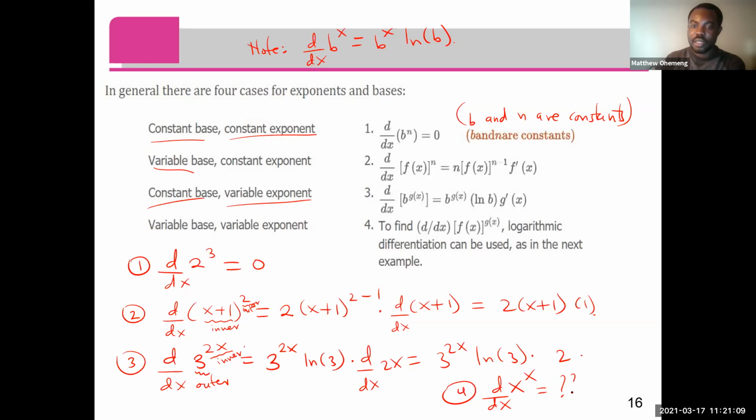How do you do this? You can't say this is x times x to the x minus 1. No. And you can also not say this is x to the x ln of x times the derivative of x. No, it can't work. And you can't even say this is 0 either. So for that case, what do you do? I'm going to show you how to apply this in the next example so that you can try this yourself. After I show you that example, you'll be able to figure this out. Please, you need time here.